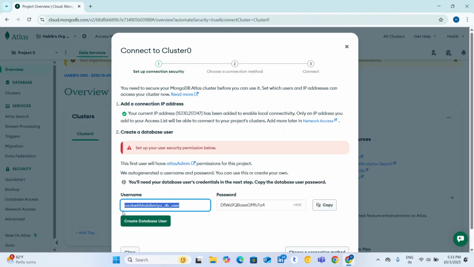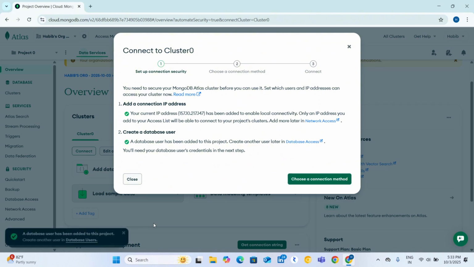I need to create a database user here. So I will click create database user. So some user is created. I can change the username as well as the password.